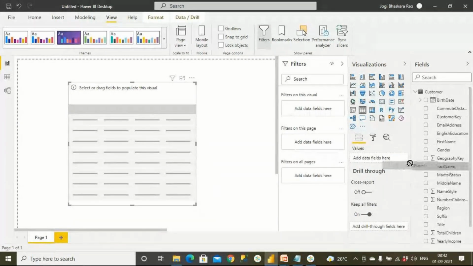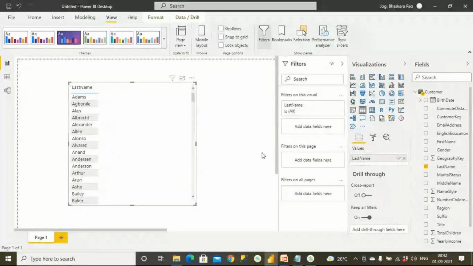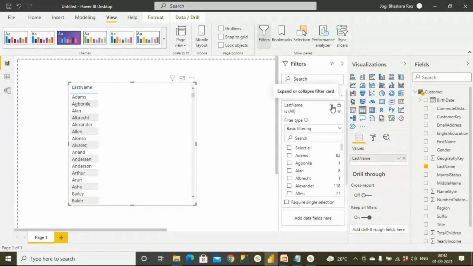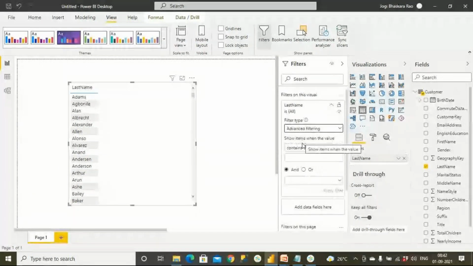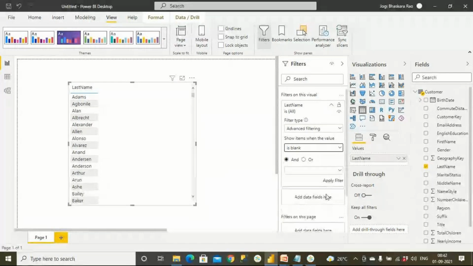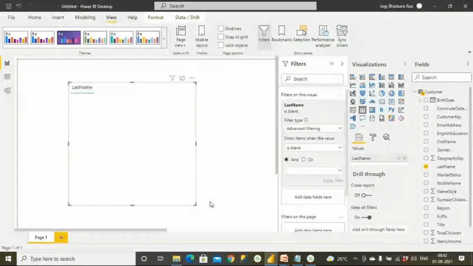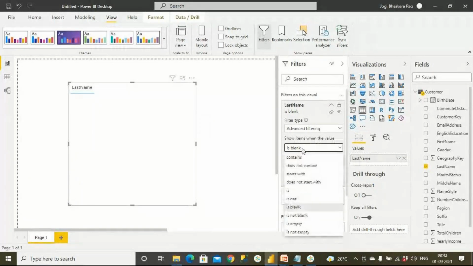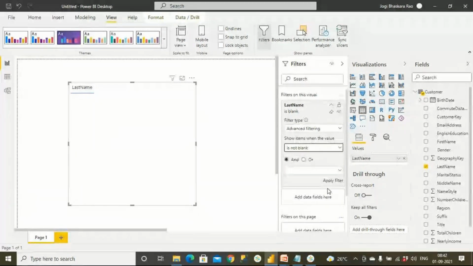If you have last name, you will have a lot of blank values. If you wanted to get the blank values, go to advanced filtering and choose is blank. If you have some blank values, I should be able to get them with is blank. And I wanted to get is not blank. Okay.